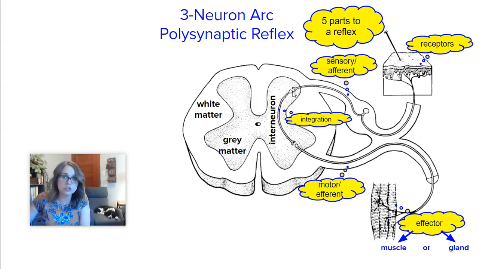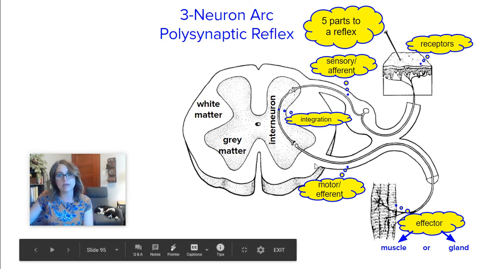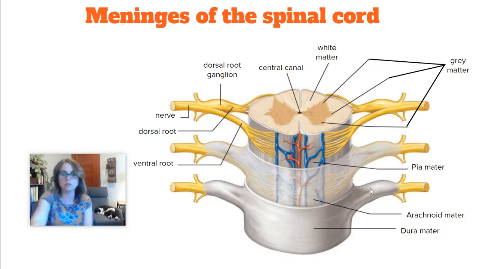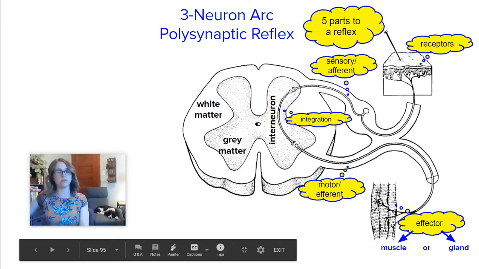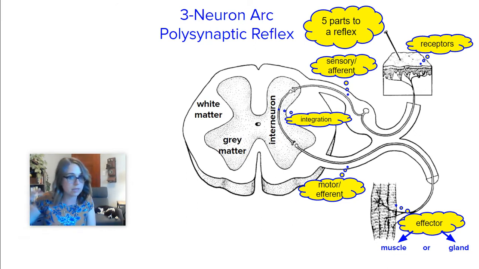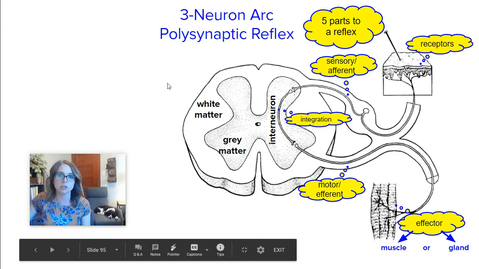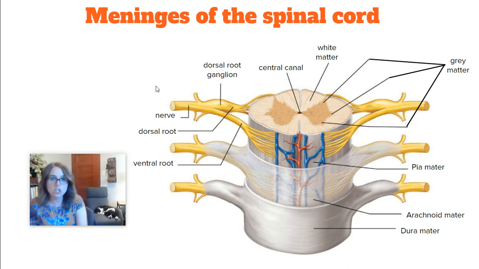There is the interneuron that connects the two and sends the signal back out to my motor or efferent pathway. And it is going to have an effect, efferent, think effect. It's going to affect an effector, my muscle or my gland, excuse me. And I will stimulate my muscle to pull back so whatever painful thing is no longer hurting me. That's very similar to the other picture. And again, we've got our white and gray matter picture here. Now, just below this, we have a more detailed label of the parts of our spinal cord.